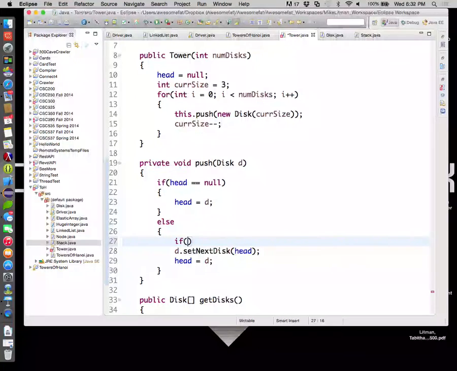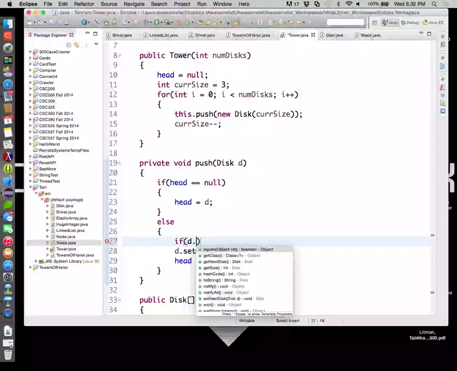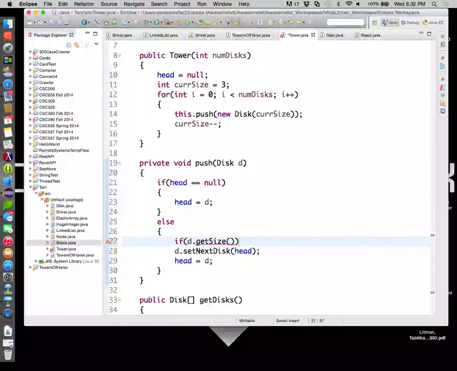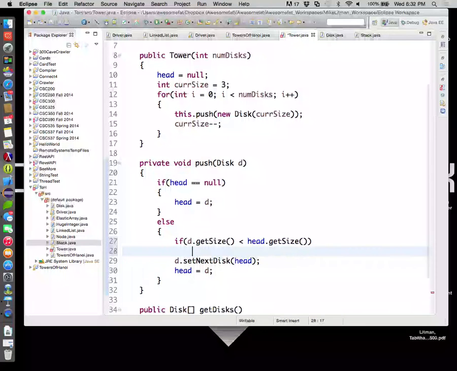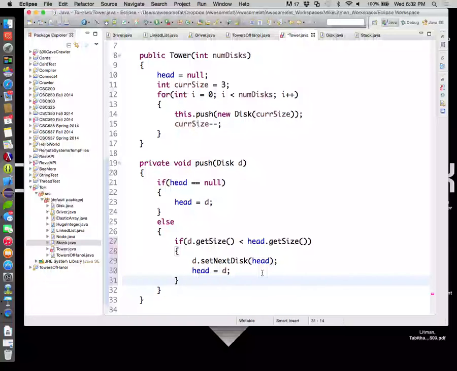So else, if d dot get size is less than head dot get size, as long as that's true, we'll go ahead and let them push it on there. And as far as right now goes, otherwise it just won't work. The push didn't happen. We won't give them any error message or anything like that. Do I want to give them an error message just for now? Fine.